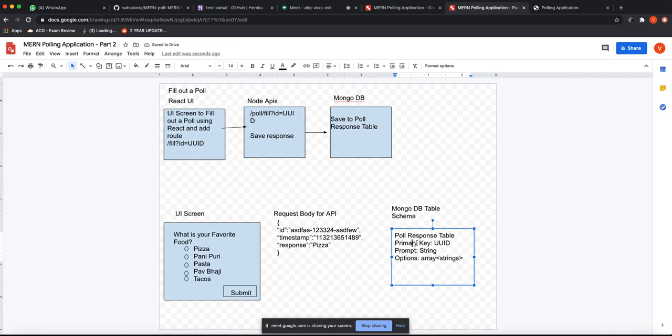So our primary key will be UUID, and then we'll save the poll ID as another UUID, and then we'll save the response, and we'll save the timestamp.